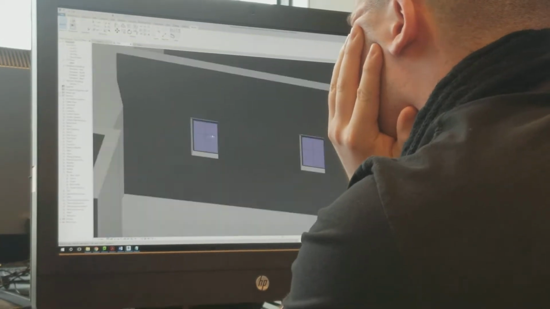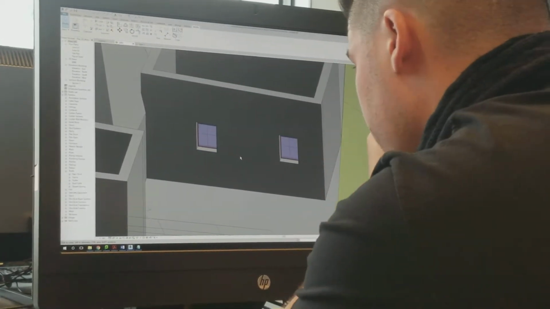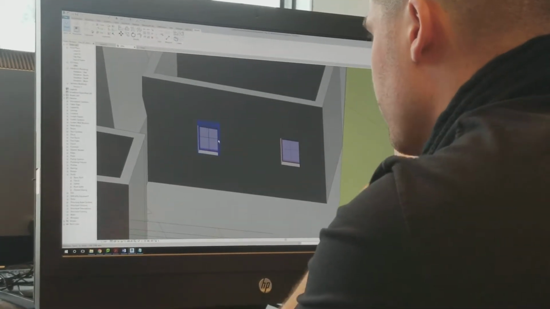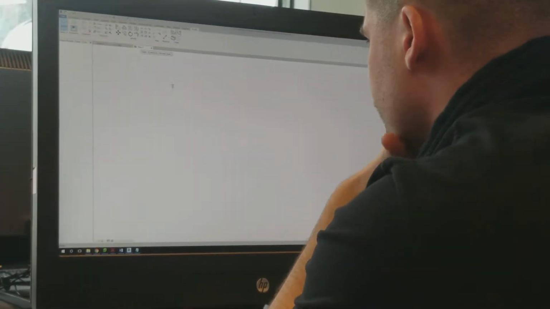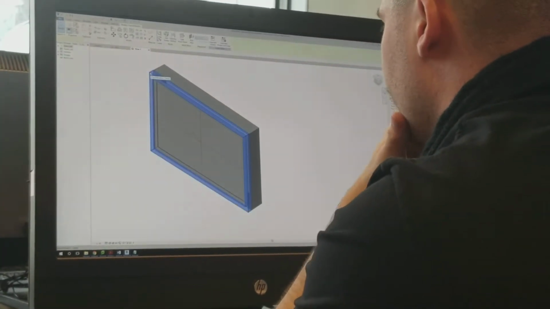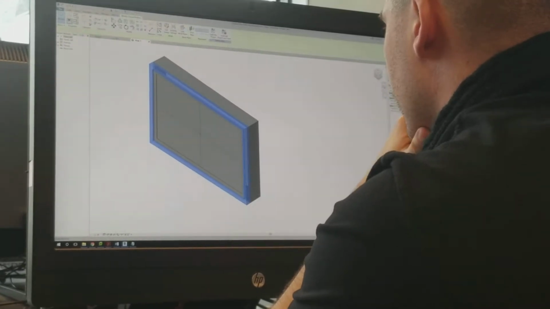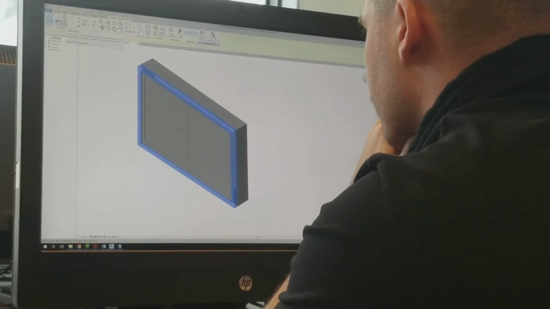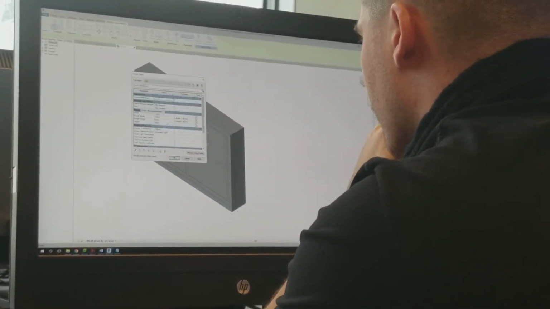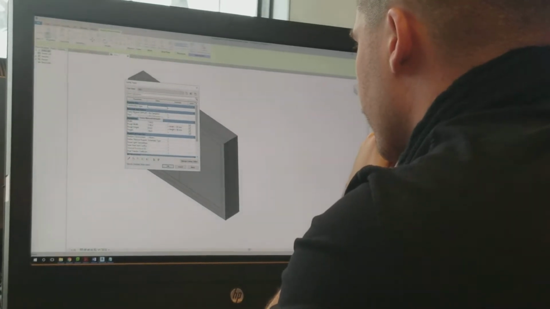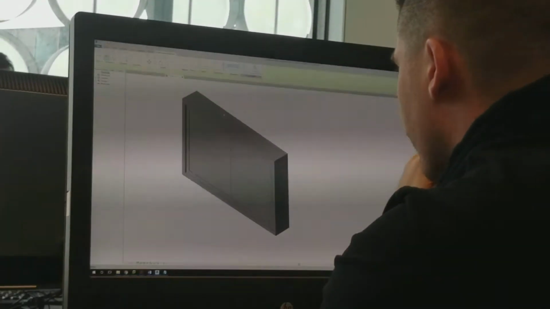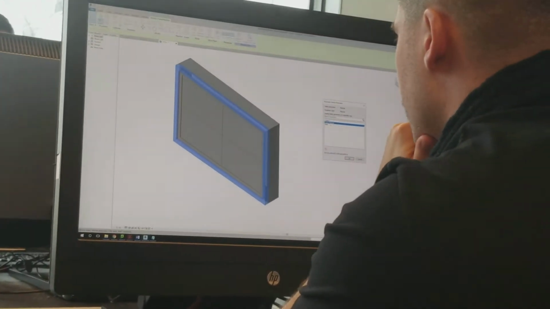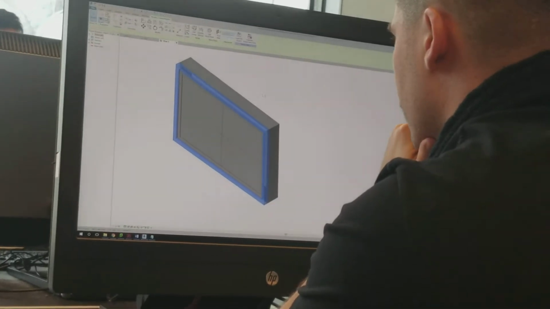Now you should notice that we now have a translucent material for our glass here. Now you'll notice if we go back to that family, and if I click on my window frame here, we've already got a material associated with this frame. And if I click on my family type dialog box, we know that it's associated to the frame material. So I have a frame material associated with my window frame here and all my extrusions and reveals.